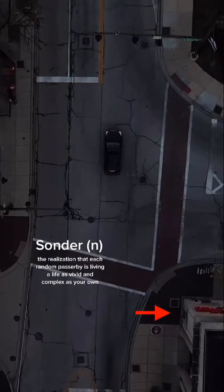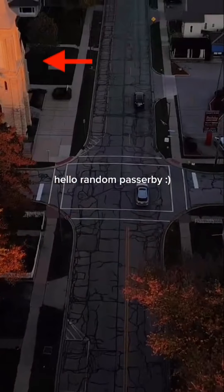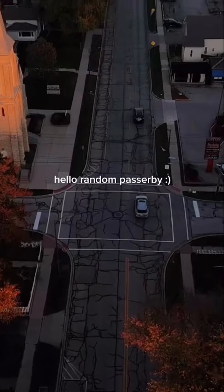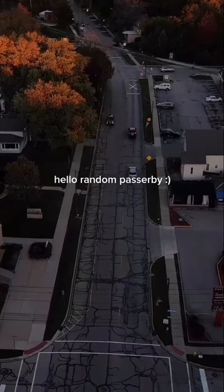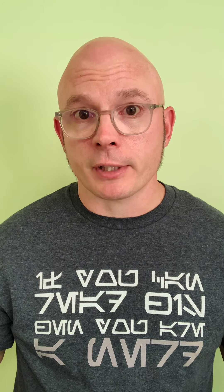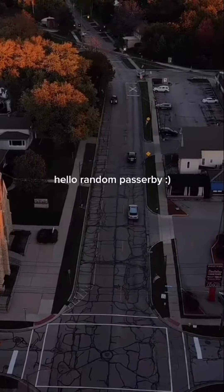As the drone moves down the street, we can see a few different things. At the very beginning of the video, we can see that one building at the bottom of the frame has a red sign on it. I tried rotating the image and zooming in, but I could not make out what it said, and if it was a logo, it wasn't one I knew. We get some street signs, but I couldn't read any of those either. Then at one point, we see a very large church on the left side, and across from the church we can see a sign listing various businesses. And right at the end of the video, we can see a 7-Eleven off in the distance, right next to some railroad tracks. I also noticed that it looked like the drone was probably traveling east, because it looks like a sunset is happening and the sun appears to be behind the camera.